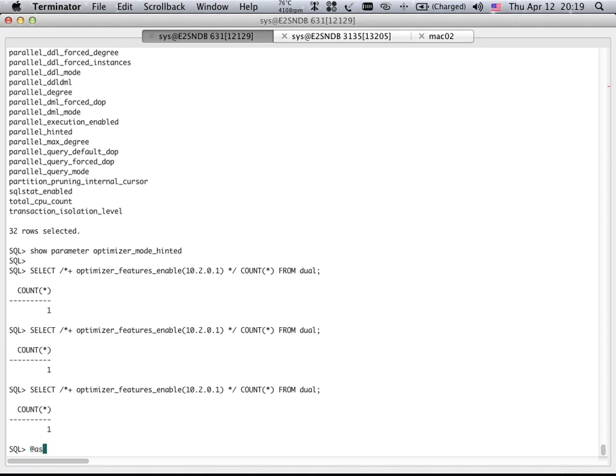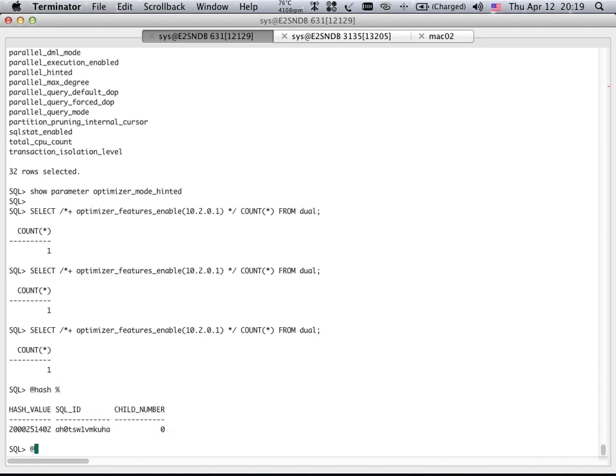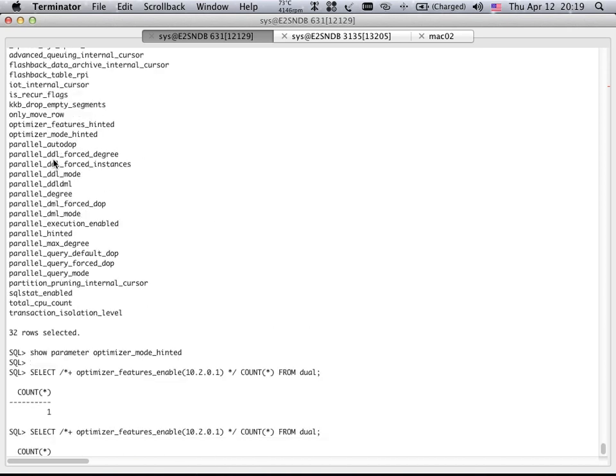All right. So let's look into this SQL ID, this child number. Let's take any child and see what we looked for: optimizer.